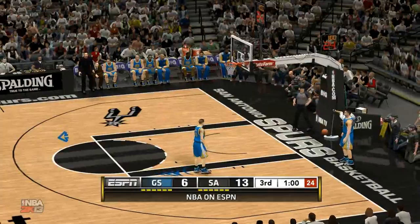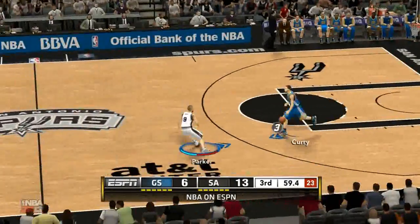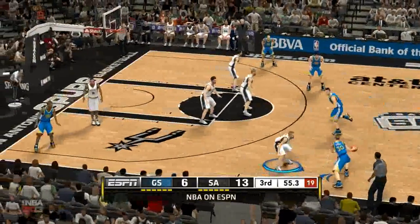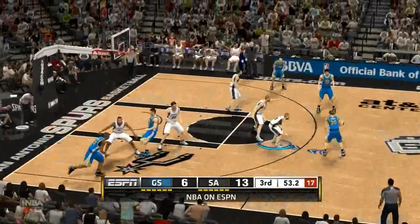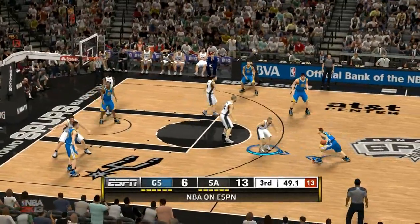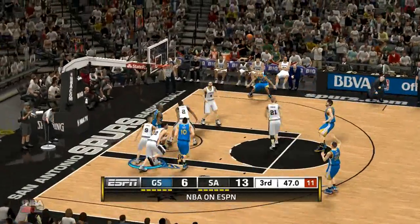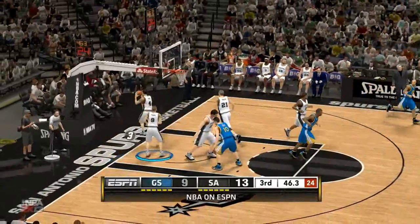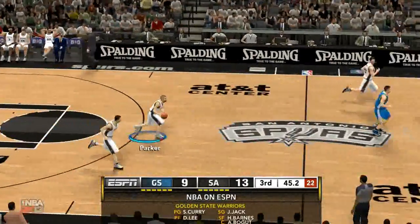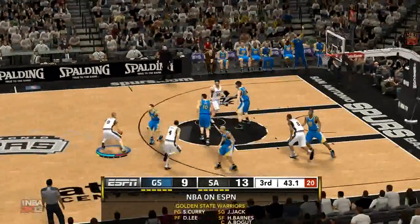Welcome back, everyone. And so here is Golden State, 7-point differential. And now let's check out the lineups courtesy of Gatorade, all fueled up and ready to go for the second half of basketball. Setting the floor for the Warriors, in the middle, it's David Lee and Andrew Bogut. Jarrett Jack is out there with Steph Curry. And it's Barnes in its small forward.